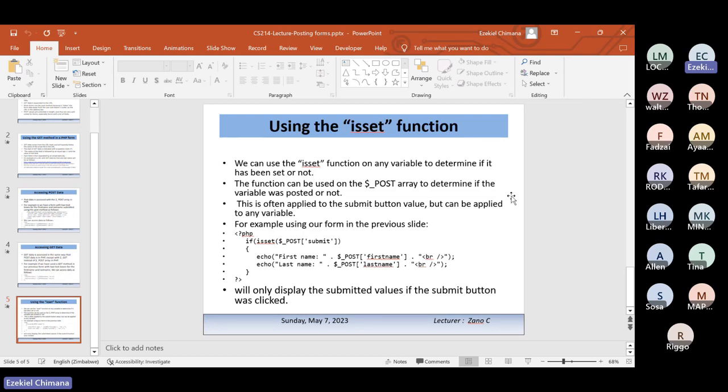Remember, the PHP is now the server side. It is now the one that can communicate with the database. Are there any questions here on this part?